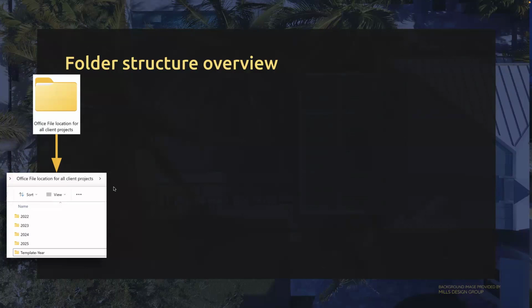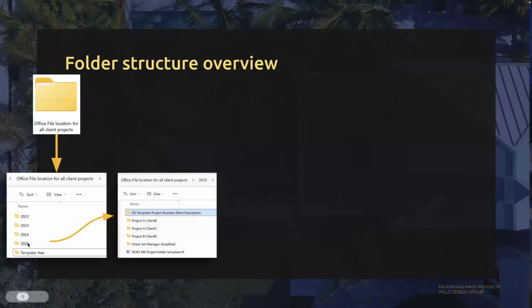So what we're going to be offering here is this template year zip file, which means that you could drop this wherever you got your projects located, whether it's split out by client or what have you. This template year folder is intended to be copied and placed and renamed for that year version of stuff.